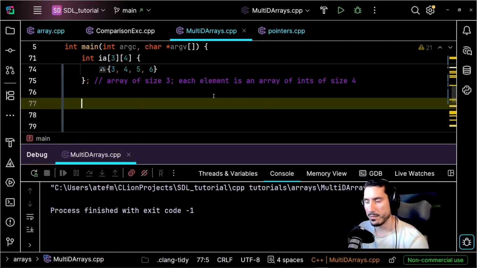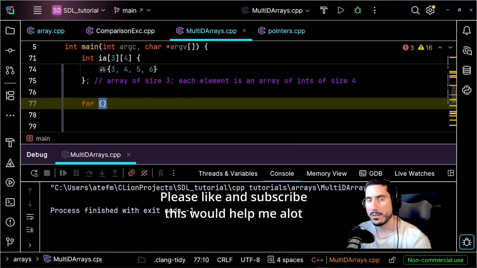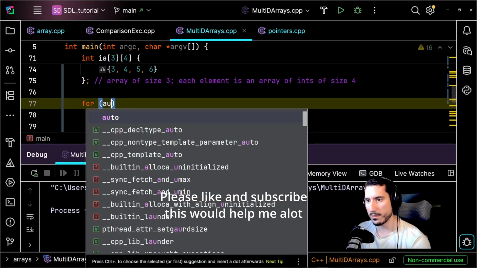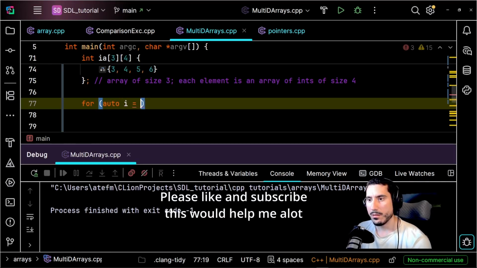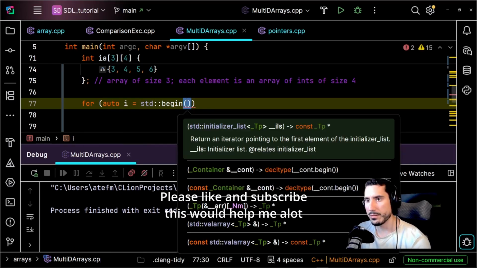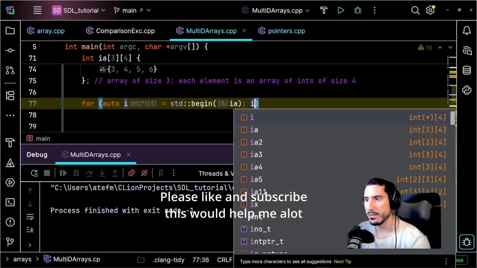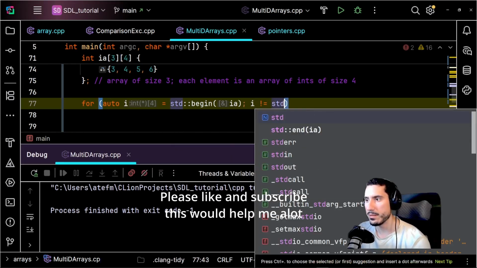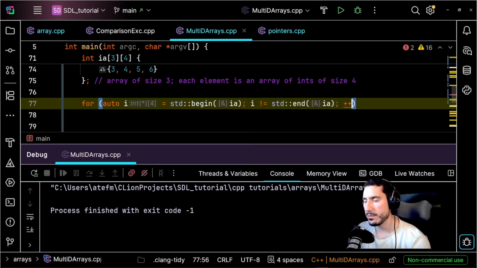And lastly, we can use a for loop with iterators to access each index. I can use auto and then i, and then std::begin for the ia, and we check if i is not equal to the std::end of ia, and we increment i.